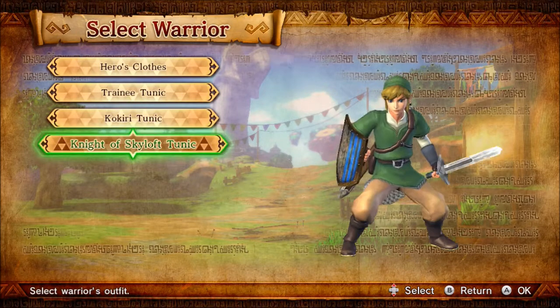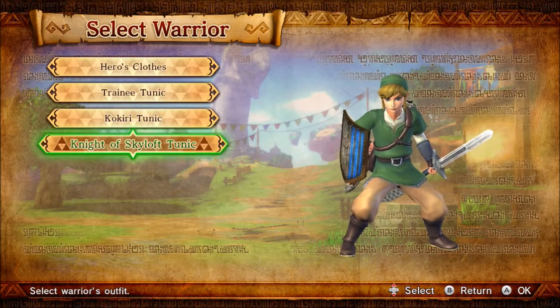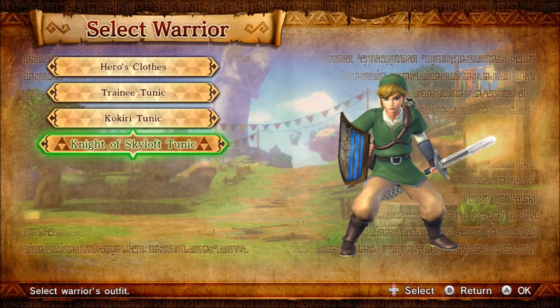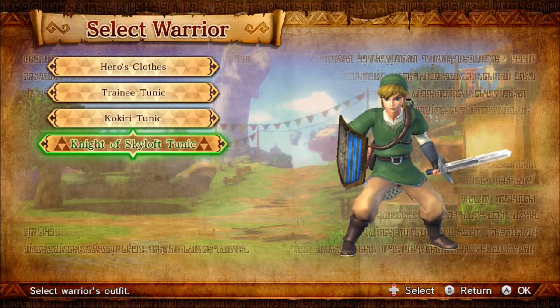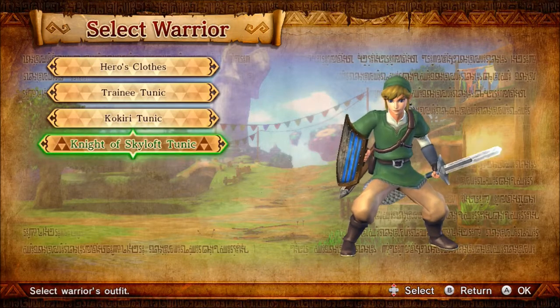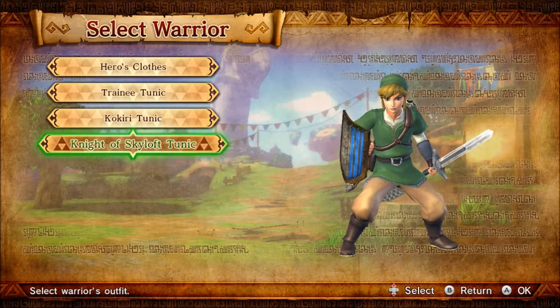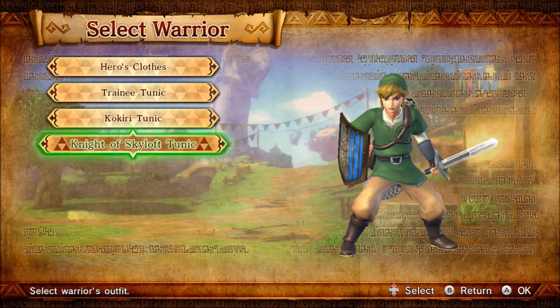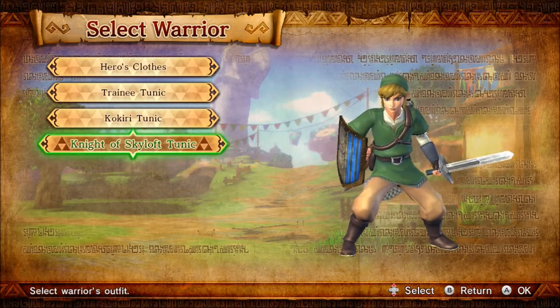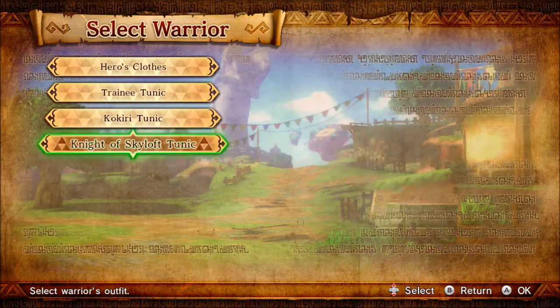And by ordering with Amazon, you can also get the Knight of Skyloft tunic. If you pre-ordered this game with Amazon, you got this as a special download code. That was a mistake, and I cancelled my order for Hyrule Warriors, but they still sent me the code after it came out. So I kind of still took it and used it, but it's all right.